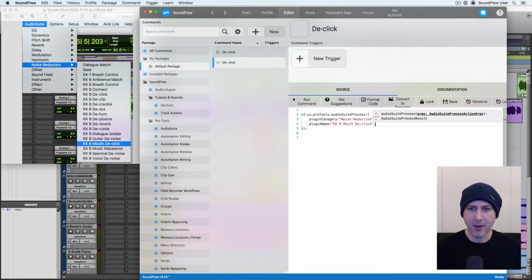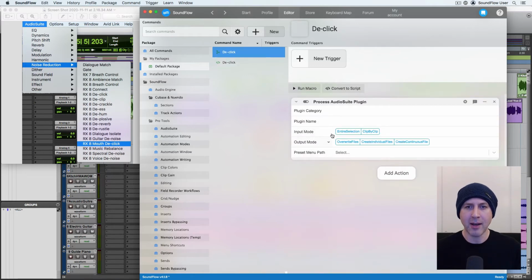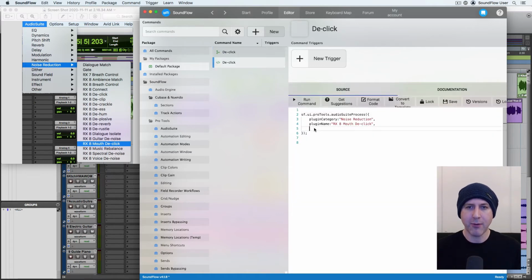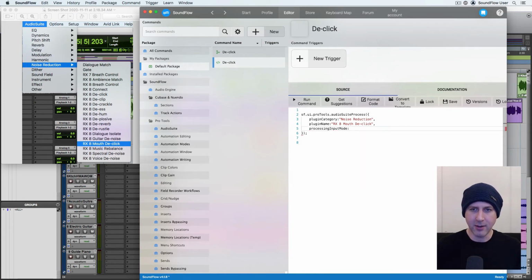and then another comma. So the next thing we're going to do is set the input mode and output mode. So if we then press F2 here in the code editor, and we choose processing input mode, and then a colon. Now there's something a little bit different with this.